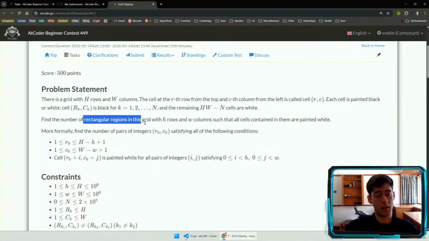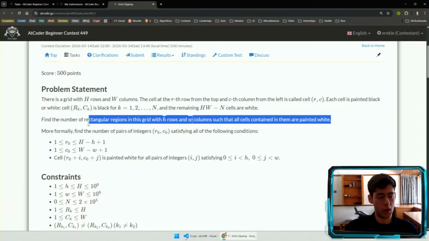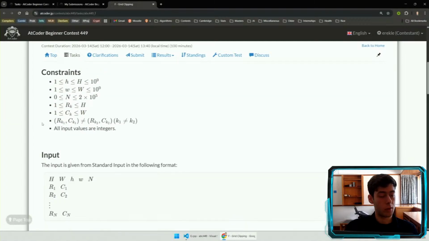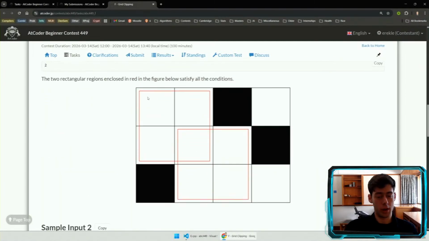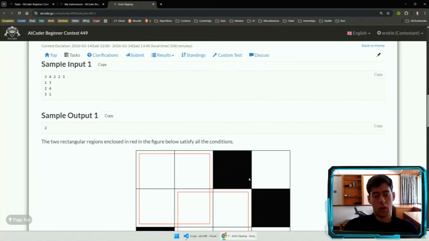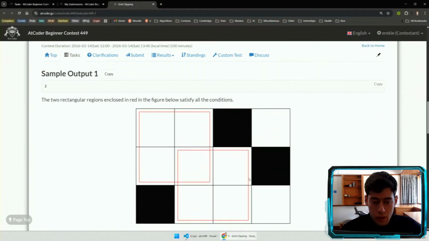Find the number of rectangular regions in this grid with H rows, little h rows, and little w columns such that all cells contained in them are painted white.